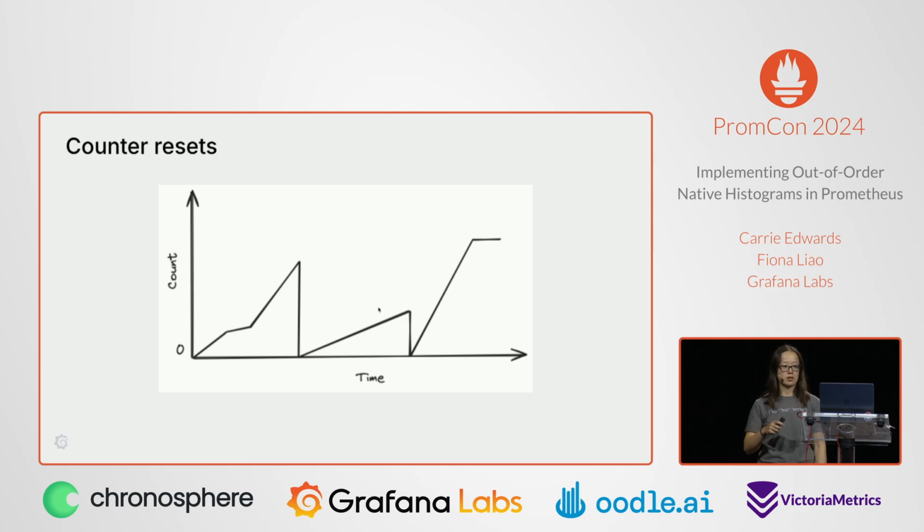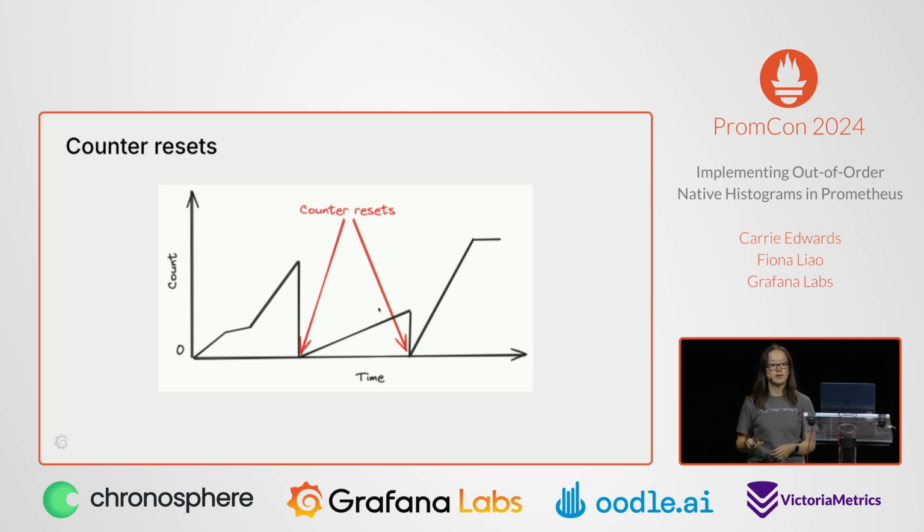Prometheus counters are cumulative and increase over time. The only time the counter value decreases is when, say, a server restarts and the counter resets to 0. So if you query for the raw data for a counter, you'll get something like you see on the screen. The line keeps going up and up over time, and then there's a sudden drop to 0, and then it starts growing again. So the drops are the counter resets. You need to know where they are when you do queries over the counters.